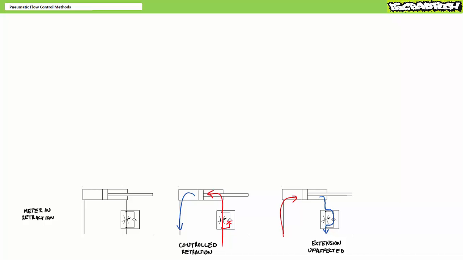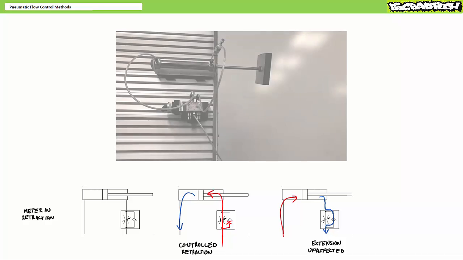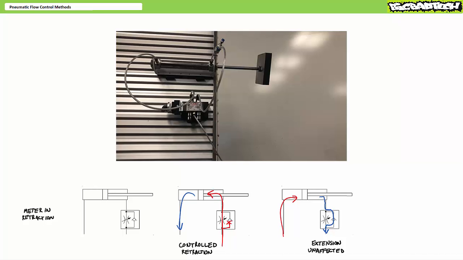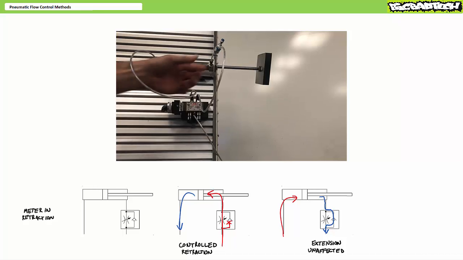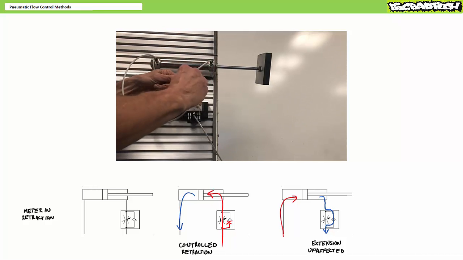The check valve bypass allows the cylinder to extend at full speed. During extension, air exhausted from the rod end pushes the check valve poppet off its seat such that flow is unimpeded. Here's an example of meter-in retraction. With the flow control valve relatively wide open, the cylinder jumps back like a frightened coyote into its guarida. Let's dial that down a bit.